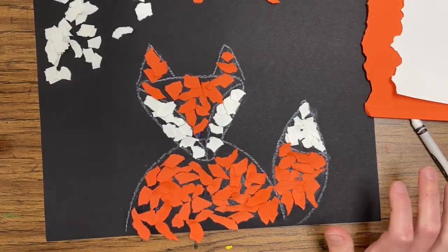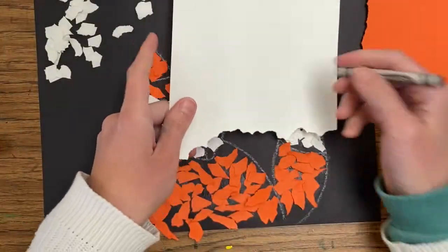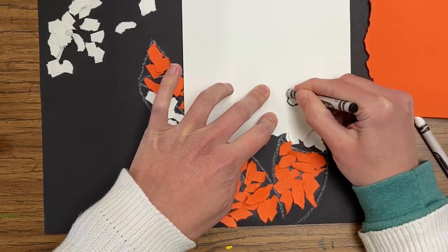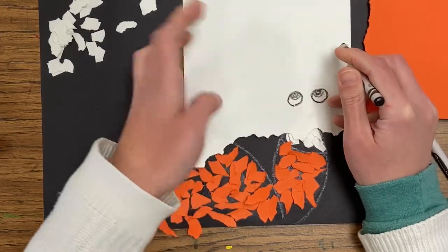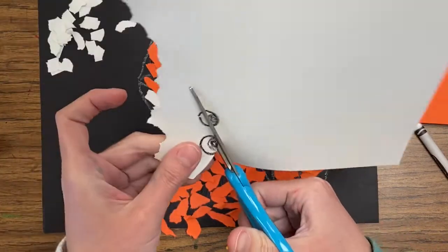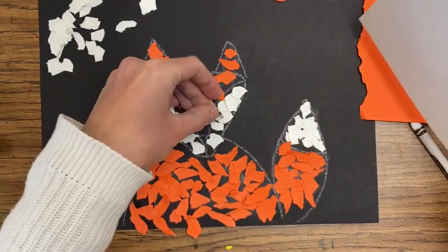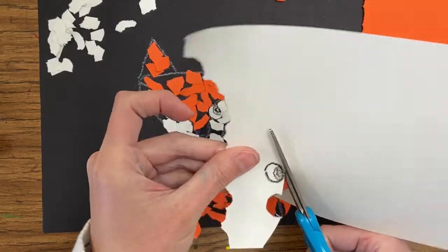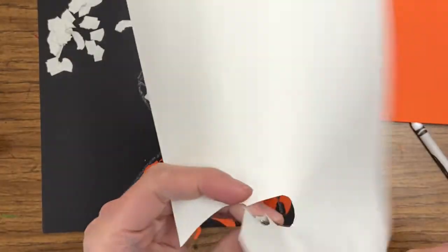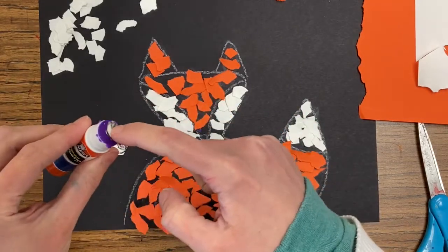Now you could leave your picture like this, but I kind of think he needs some big crazy eyes. So I'm gonna draw him some eyes. This is where scissors might come in handy. If you don't have any scissors, you're welcome to just draw some eyes on there, straight on your picture. I kind of like to cut them out. Glue those on there. These I'll probably rub on my glue stick since they're going on top.